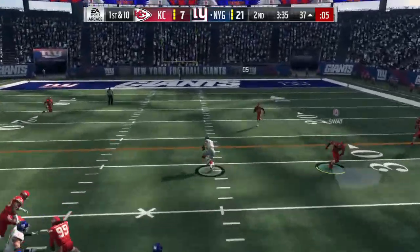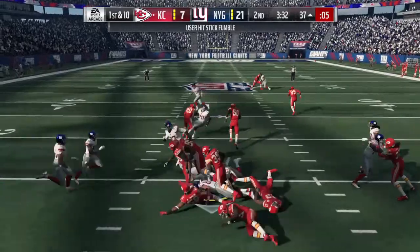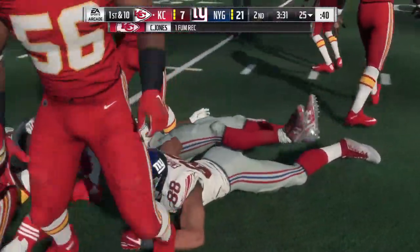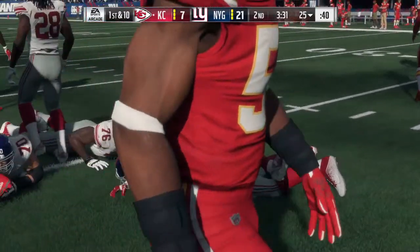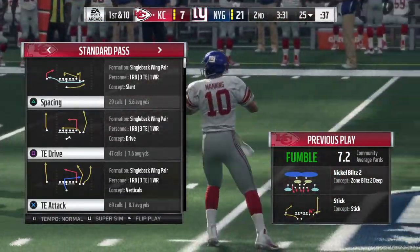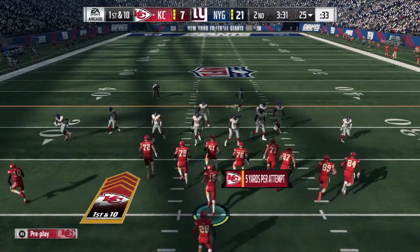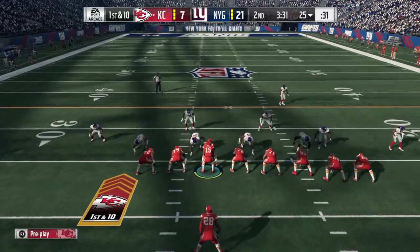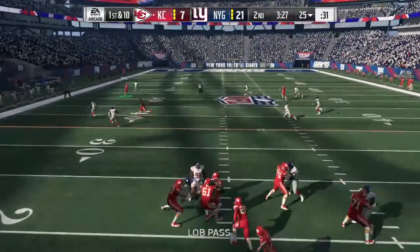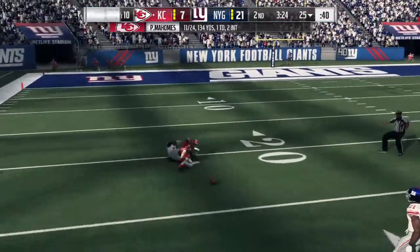On first down, Manning over the middle. He's got his tight end Ingram. And he fumbled it. It's on the ground. And it's picked up by the Chiefs. And his guys will take over at the 25-yard line. Often on fumbles, you look at the guy who coughed it up and say, geez, what did he do? But, hey, let's tip the cap to the defense here. Not a problem at all, my man. I'm not even going to tip it. I'm going to doff my cap to him. Congratulations. Big-time play. Knocking it free and creating something good for your team.